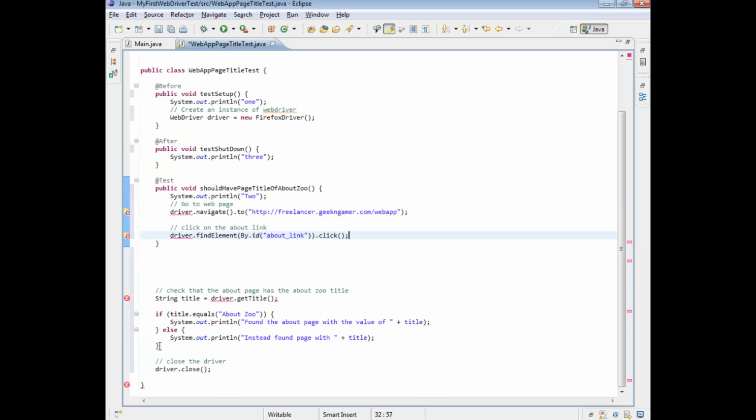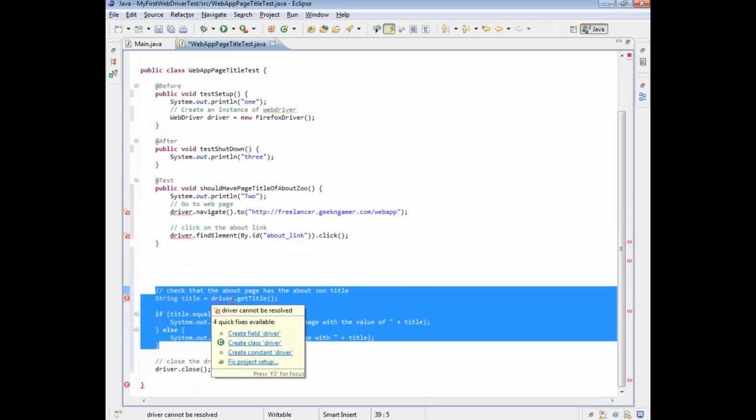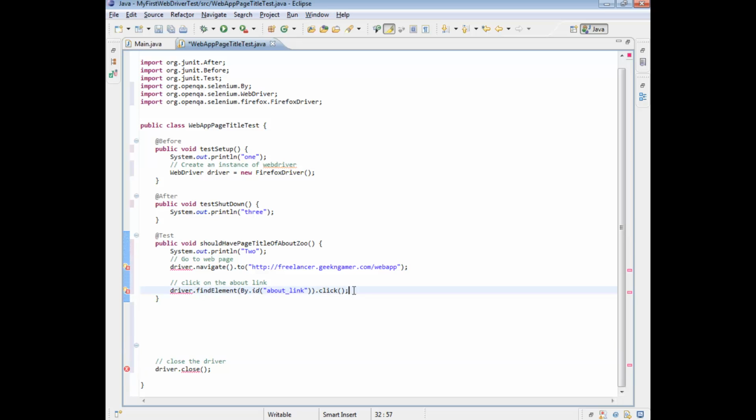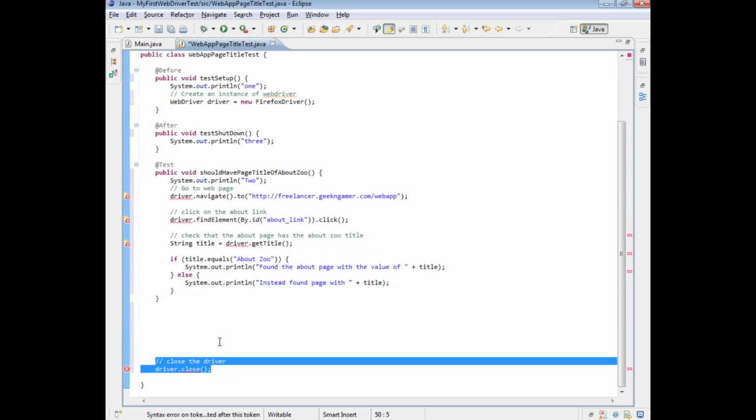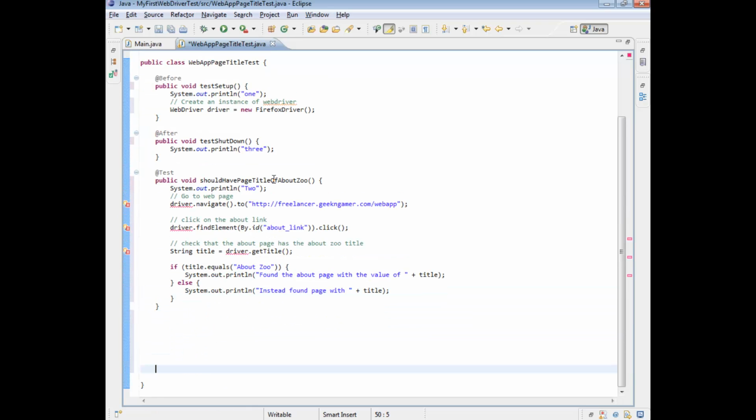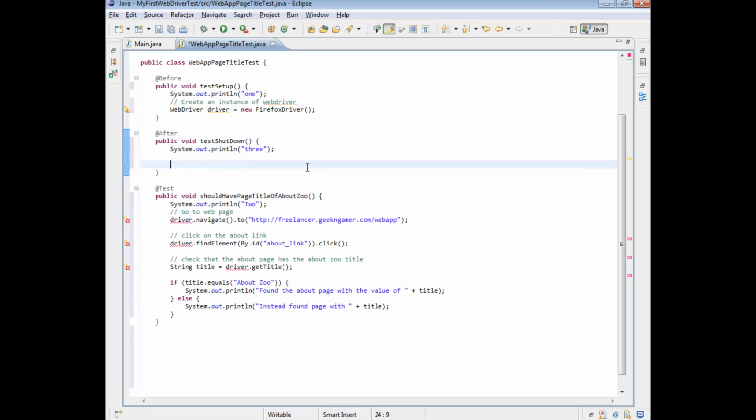And then here is where our logic sits, where we test the actual title of the page. So this would go in here. And then driver.close is the last thing that happens in the test, which is where we close the browser. This would go in our after method.